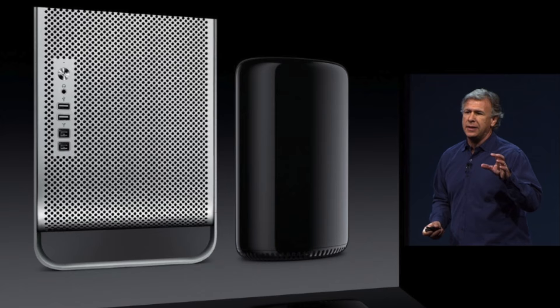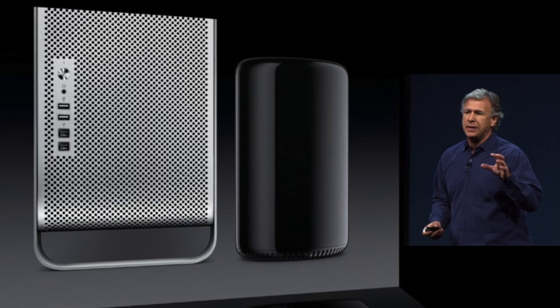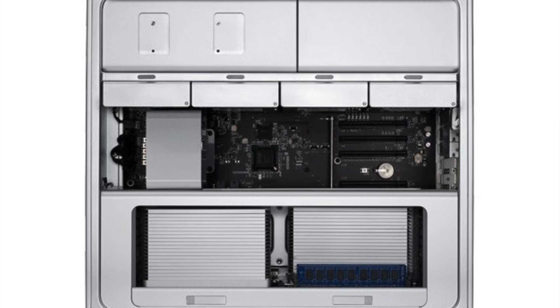Personally, I don't think professionals care too much about the aesthetic or design of a machine that's basically going to be used as a tower. It's just a computer. There's no monitor hooked up to this, and a lot of people are just going to hide it in their desks anyway. Apple, I think you don't really need to worry about the size of it. You don't need to make something smaller than the current Mac Pro. In fact, probably do the opposite — if you're able to make something that's fairly square and cubic, as long as it can be comfortably tucked under a desk or behind someone's workstation, I think they'll be okay with it. My suggestion is to not go as big as the earlier square-ish Mac Pro, but perhaps something like that.